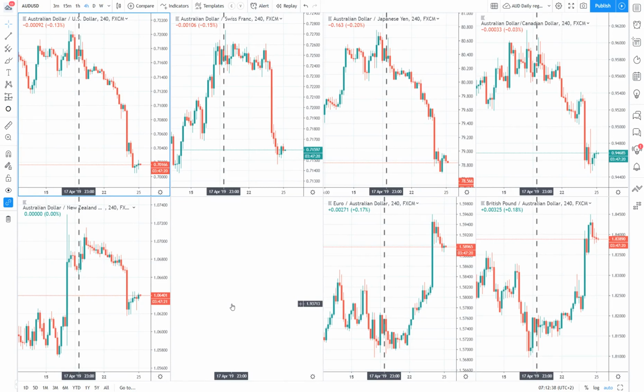So in the previous lesson I've already mentioned that what we were doing there was very similar to correlation by design, or at least a very important part of it. To be more specific, we were comparing the design of the pullbacks and the V formation and the entry and the exit of all the pairs in one group. So based on that, we've already covered that part of correlation by design. I'm not going to make any more examples of that because those are already really good examples of correlation by design.